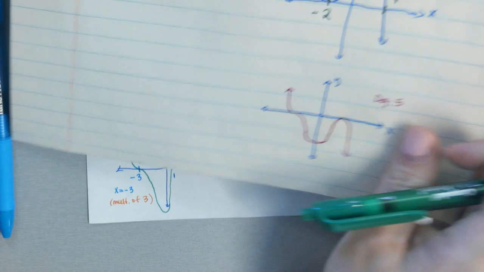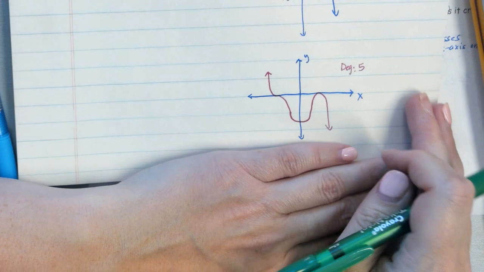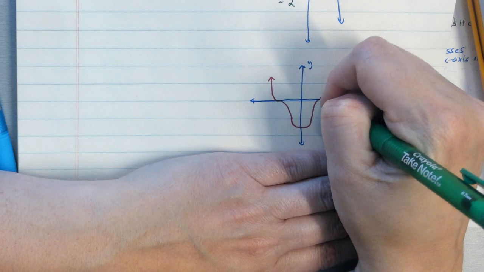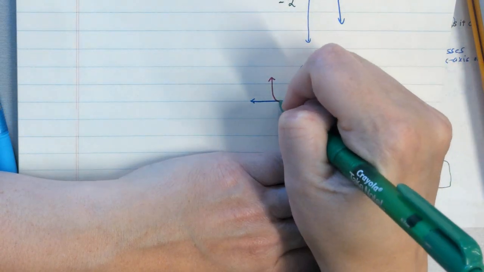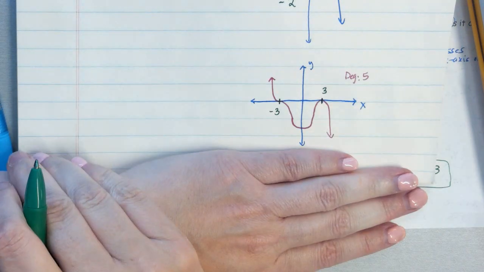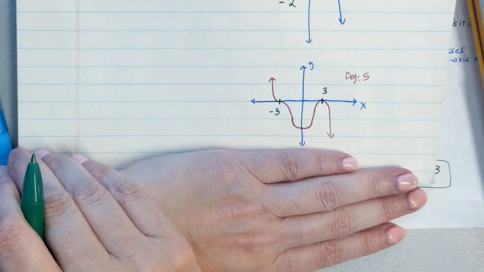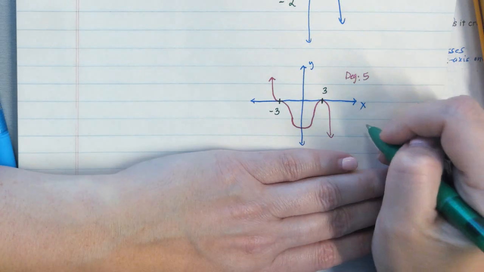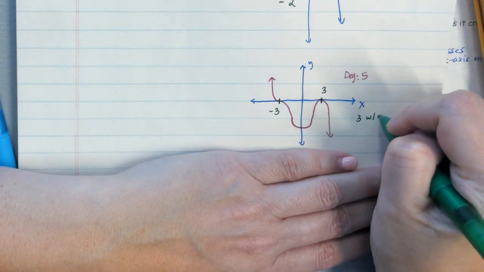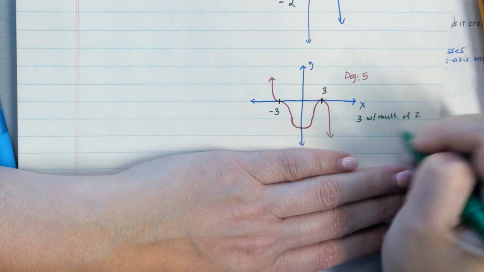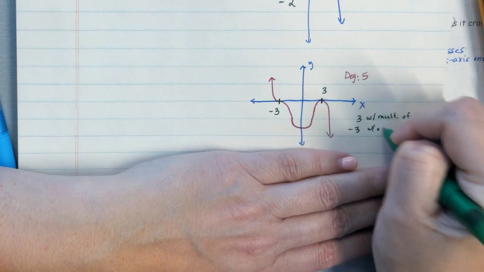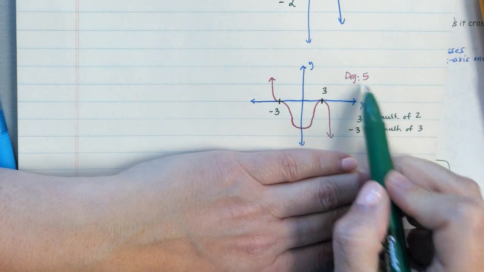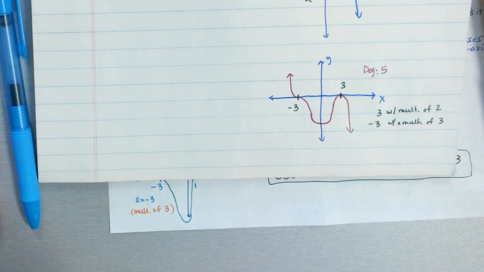Okay, what about this one? Then we'll do one more. I'll put numbers on there. Say this is 3, and let's say this is -3. The degree is 5. Yeah? And for -3, it's 3. Yeah? Because the multiplicities together should add up to what? 5. The degree. Okay, let's do one more.